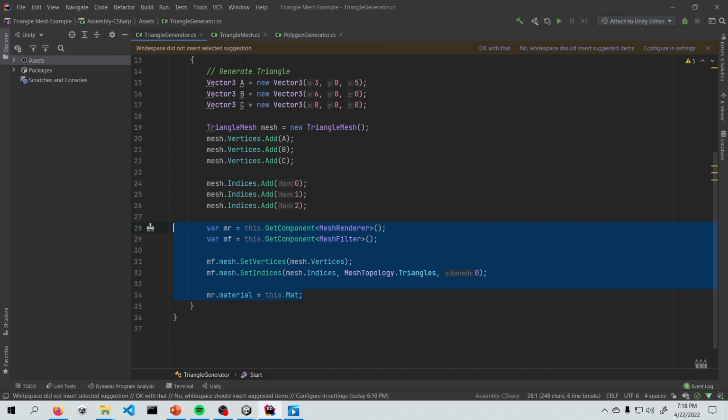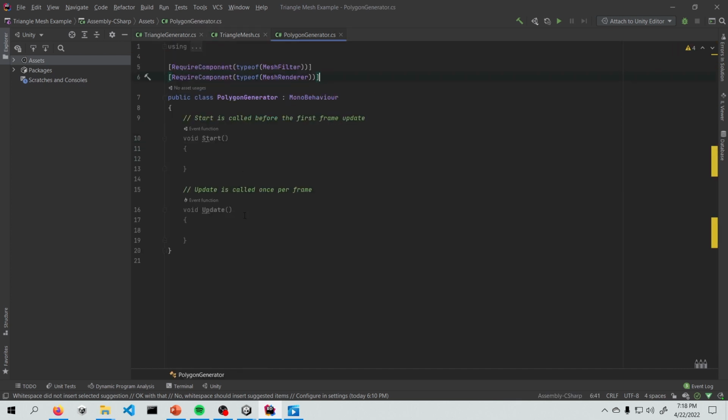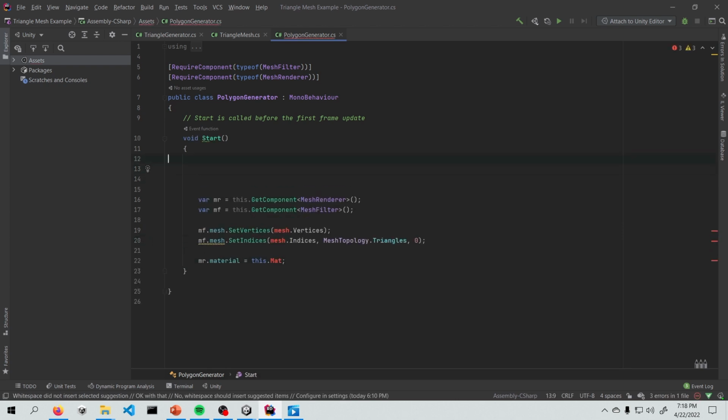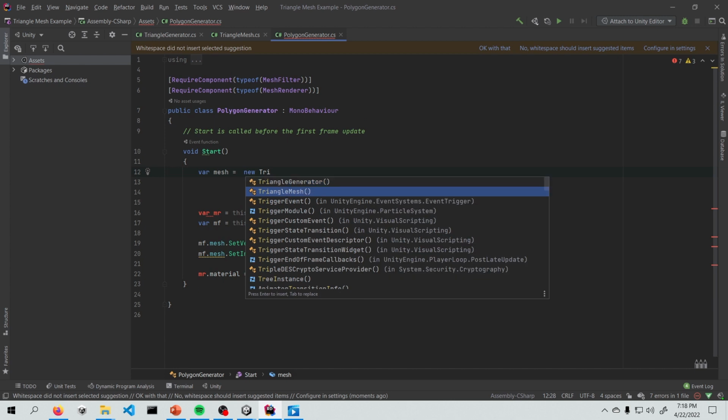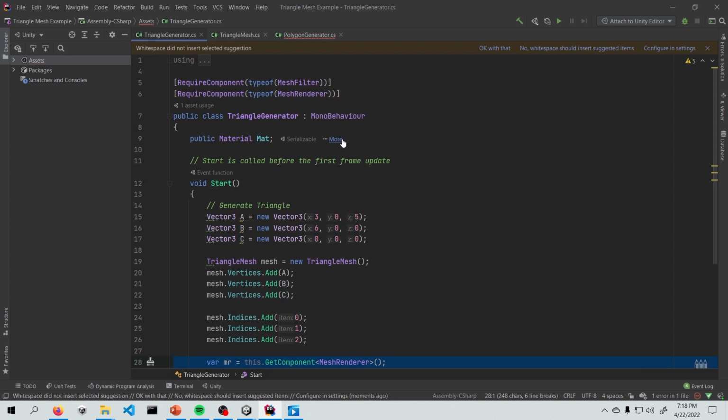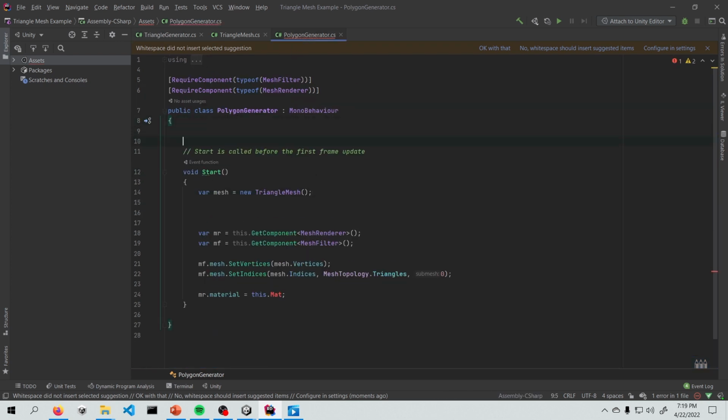So I'm going to go ahead and copy that as well. And of course, we need a mesh to contain our data for the geometry, which is a triangle mesh, and then I also need this material property. So we have this scaffolding ready for creating our polygon here.